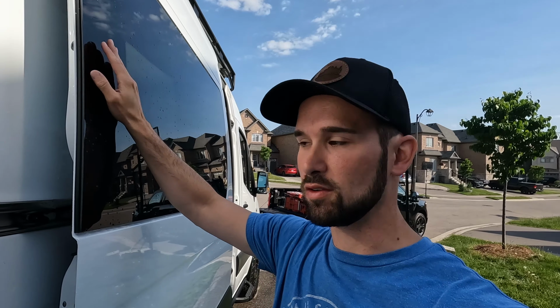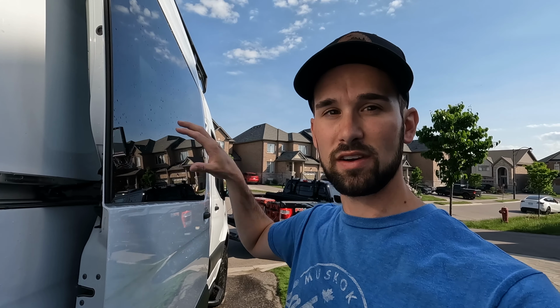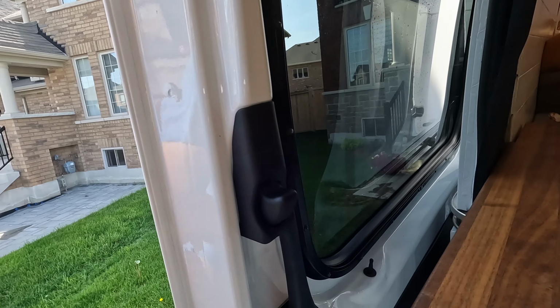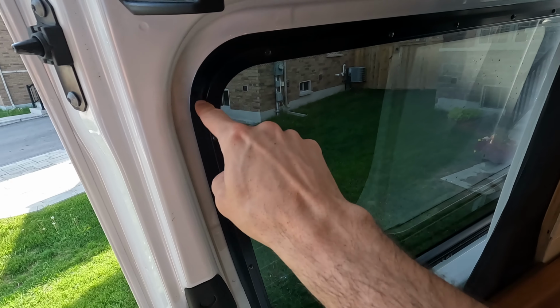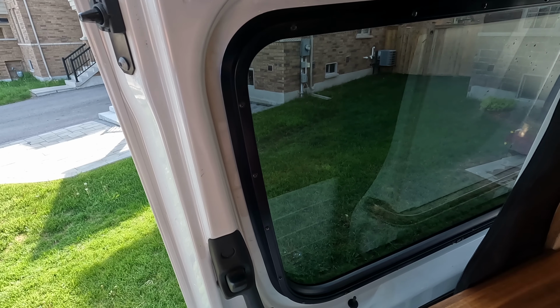One is where the glass actually gets glued right to the door, so it's really flush. But the downside to that is you have to make sure that there's a lot of tension on it while the glue seals and adheres to the door. The other option is this CR Laurence window, which has a gasket. And on the inside, as we saw before, it's got this trim seal that goes all the way around and just sandwiches it in there and holds it shut. What seems to work pretty well.